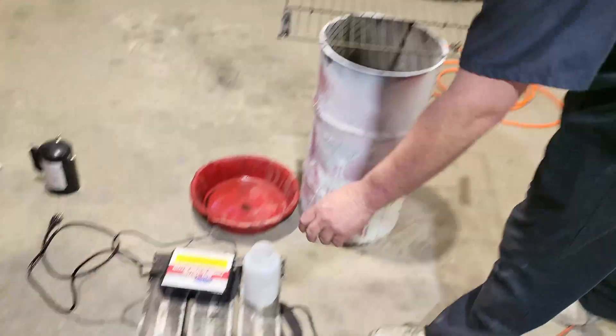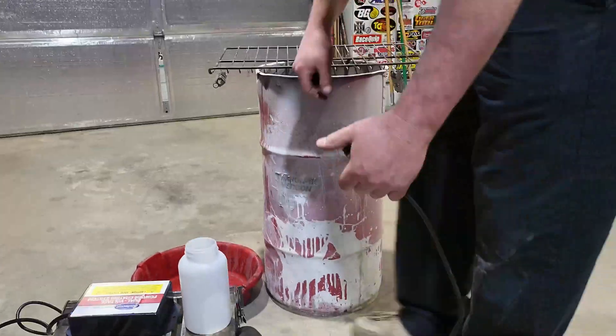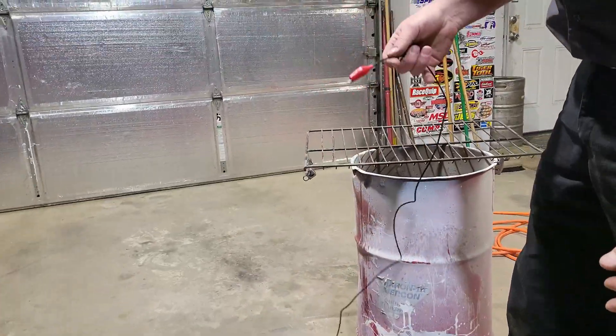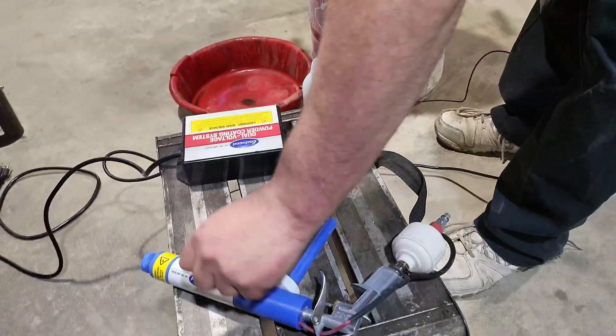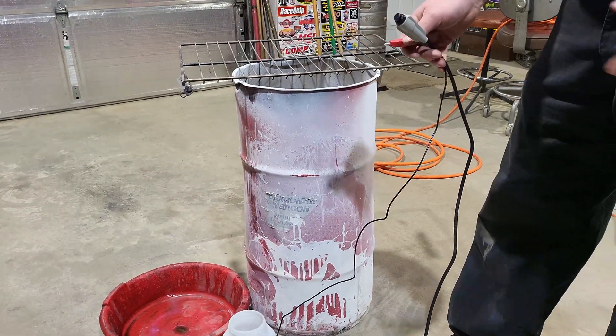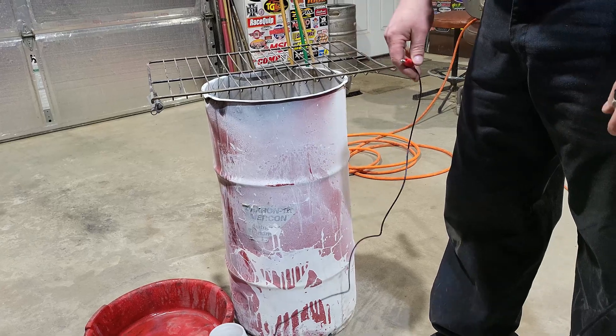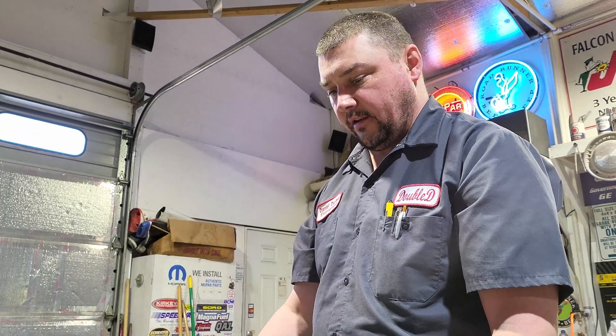You've got to have low pressure - about 7-8 PSI is all it really needs. You just basically put your powder in here and when you're going through hold this button. We'll attach this other lead - we'll call this the ground lead - this will ground the part, and then we put a positive charge on the powder coming out so it'll really attract to whatever part we're doing. It basically absorbs into it and you don't waste as much, plus it will get into the small crevices.